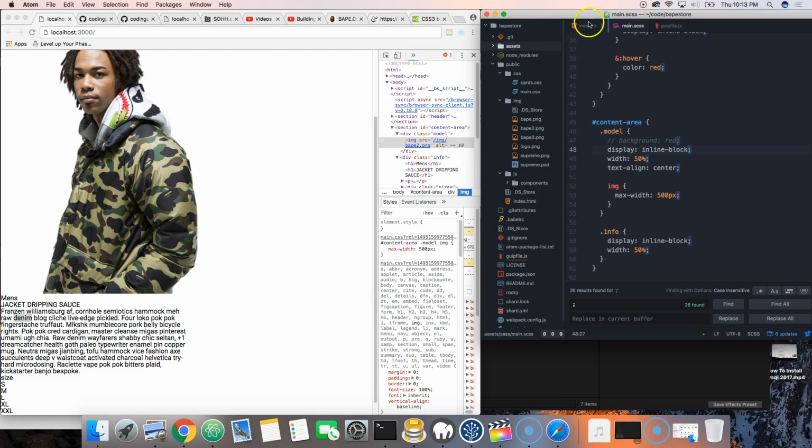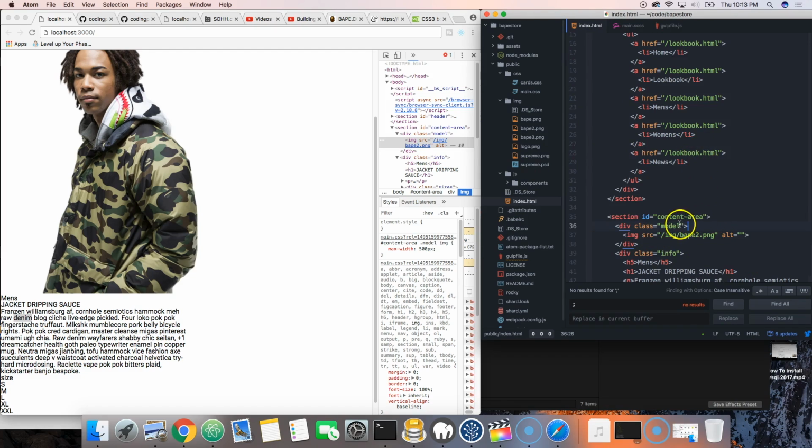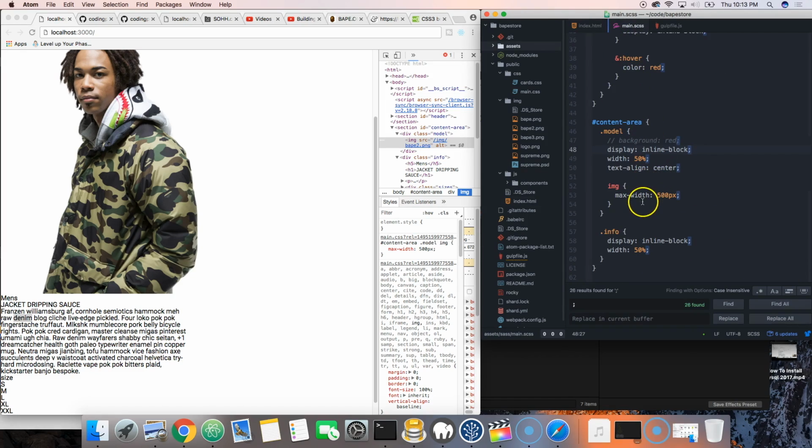Okay, so let's look at the HTML. We got content area, which should be good, model, and then info. This should be good right now. Let's see if we do float left.